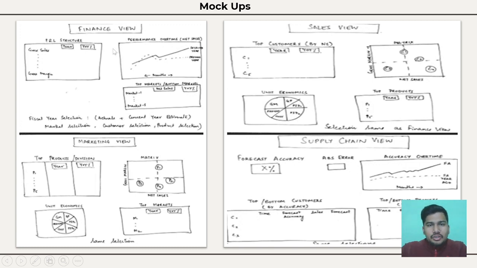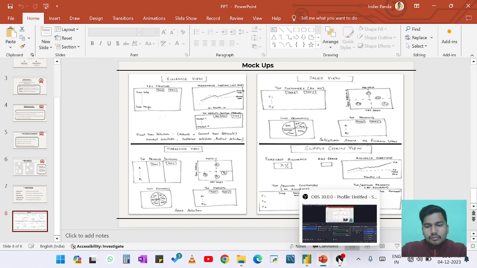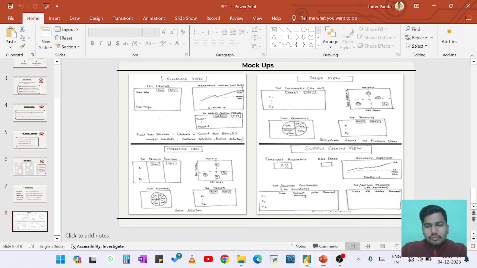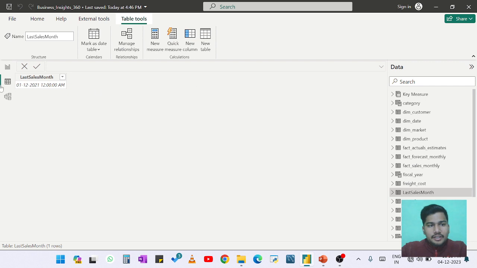Before building reports or dashboards, we were given some mockups for each view. Now we will go to Power BI for the reports and dashboard. Here we are now in Power BI, and we can see the data which we made.